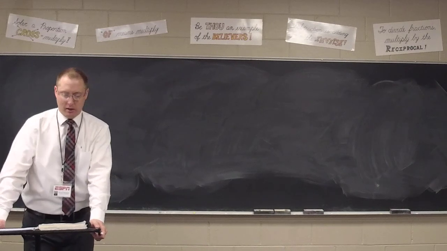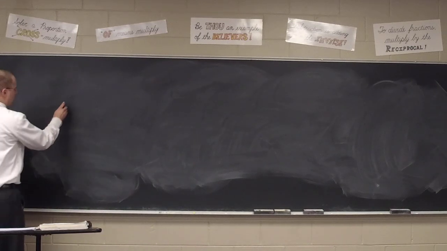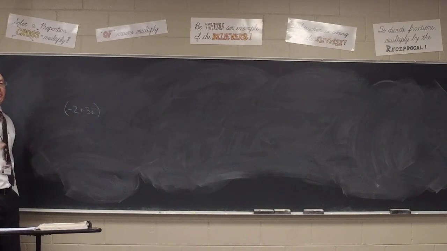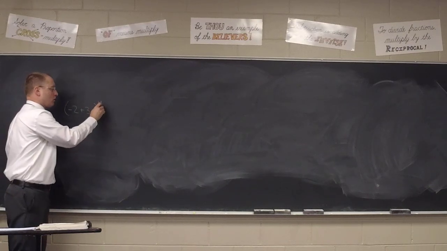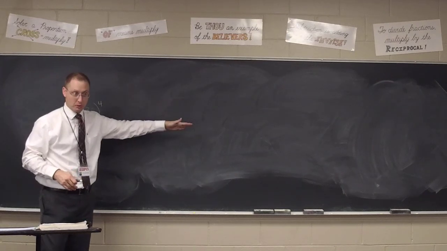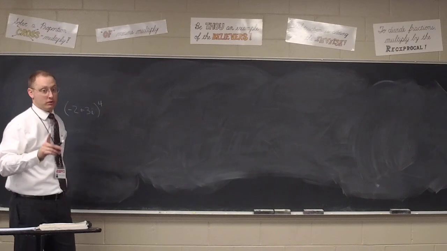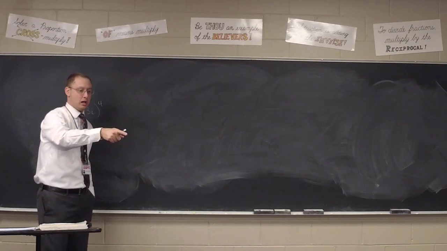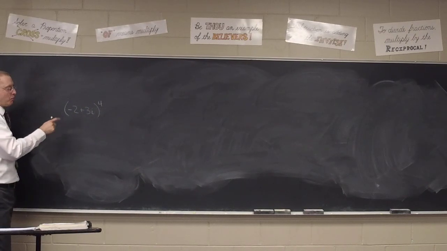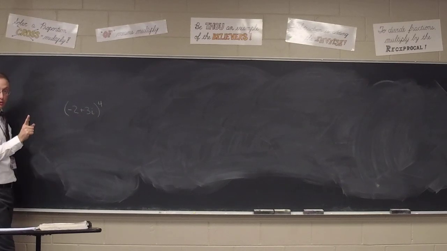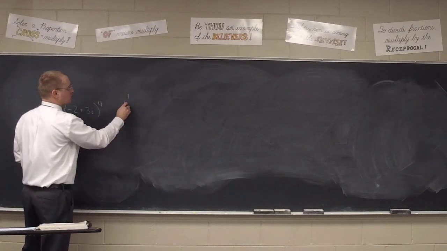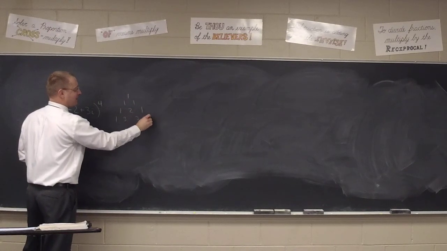But consider this. Consider if I wanted to, for instance, take a standard form number and raise it to a power. Let's just say the 4th power. Well, this means negative 2 plus 3i times negative 2 plus 3i times negative 2 plus 3i times negative 2 plus 3i. But in Algebra 2, you're going back a ways here. You're going back to Zoom calls. In Algebra 2, you learned that we could easily raise any binomial that includes complex numbers in standard form to a power using Pascal's triangle. You remember this guy?